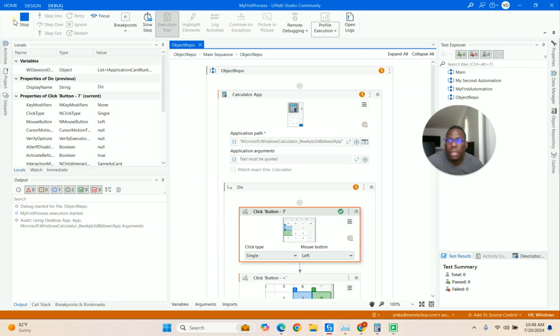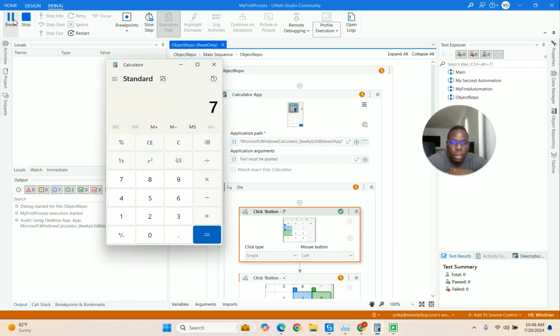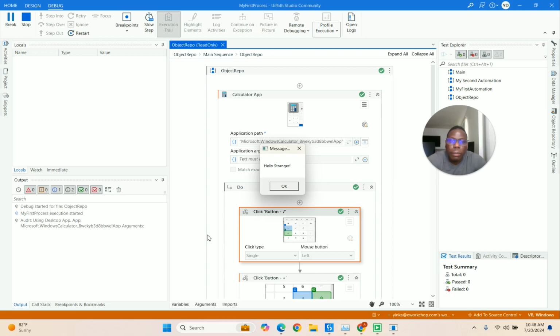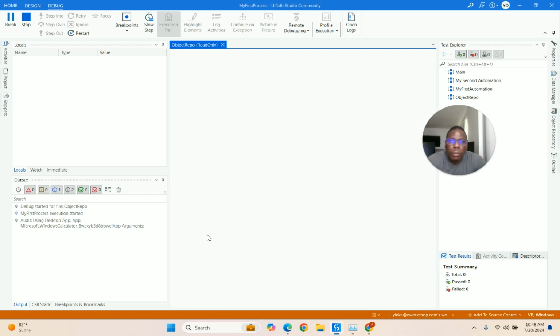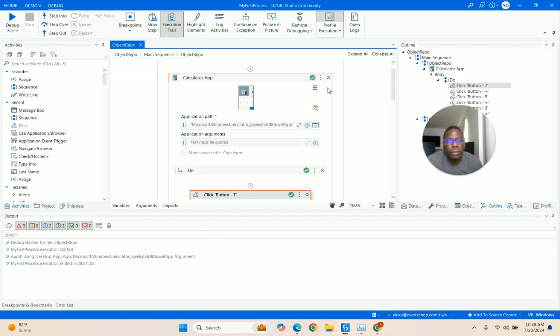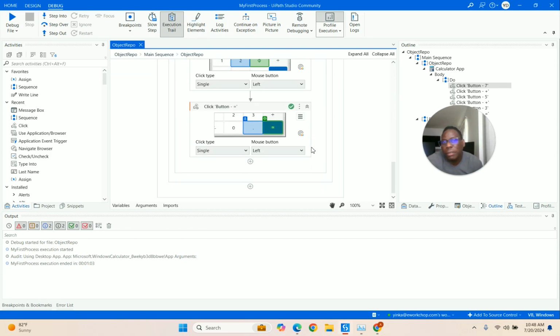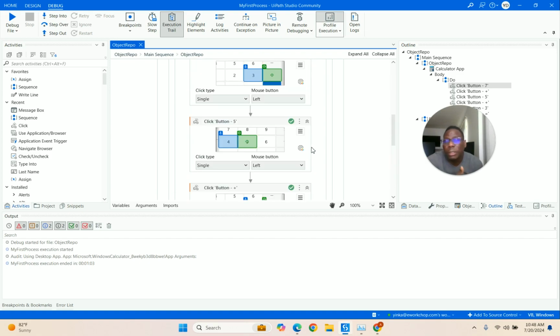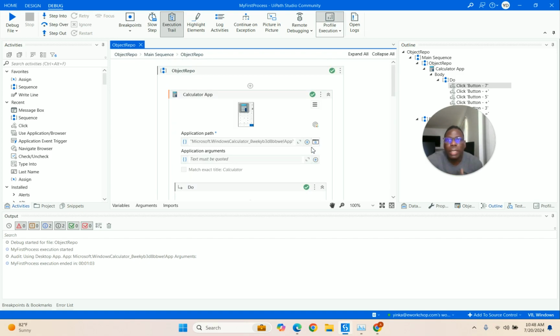If I press continue now, it will continue through the process, and you see it put a check mark for everything it completes. There you go, it's all done now. Of course, you see a lot of green check marks because it did everything. If it fails, it will even crash. So that's the execution trail. It shows you what has been done.